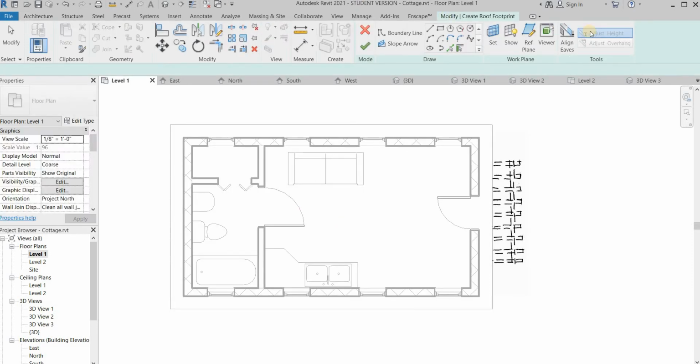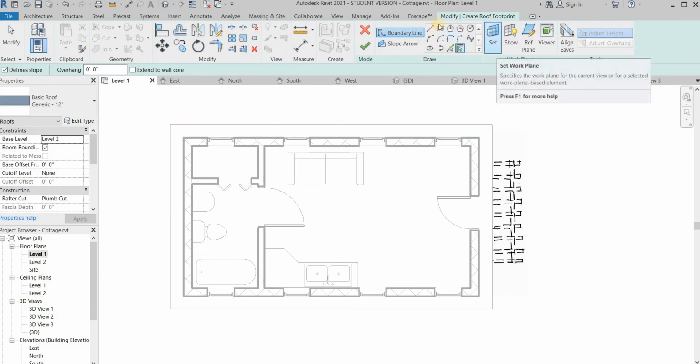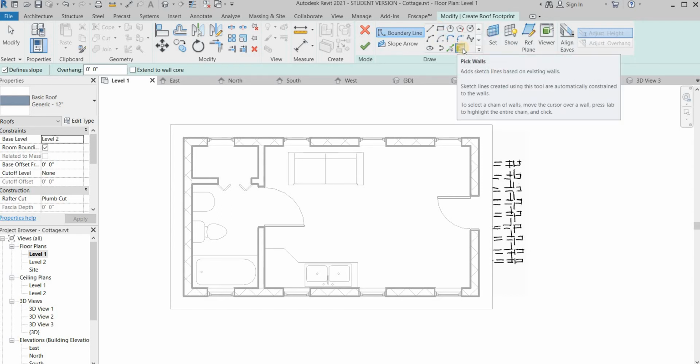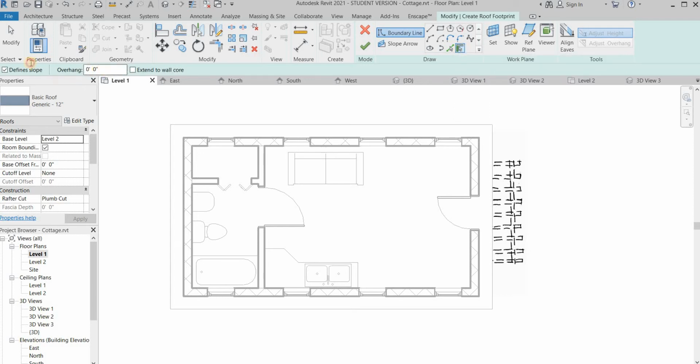And then you begin to see a familiar set of tools, the sketch tools that we've seen previously. So we're going to use those sketch tools to sketch out a roof. Now the easiest one to use is the pick wall. So I can click on these walls, the same way that we created the floor, and we can use an overhang here and create the roof. I could also use the rectangle tool, but just for consistency's sake, I'm going to use pick walls, and I'm going to use an overhang of, let's say, about 1 foot.